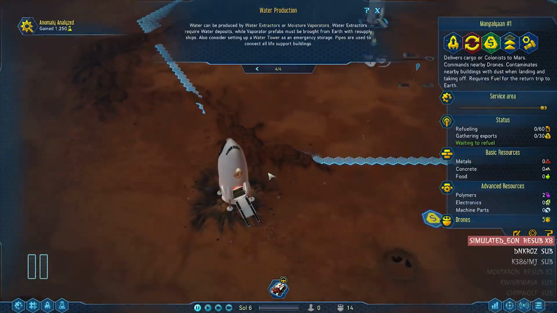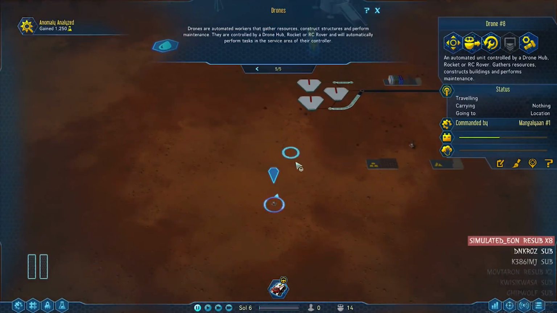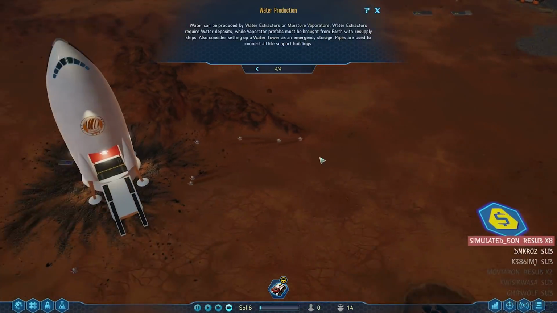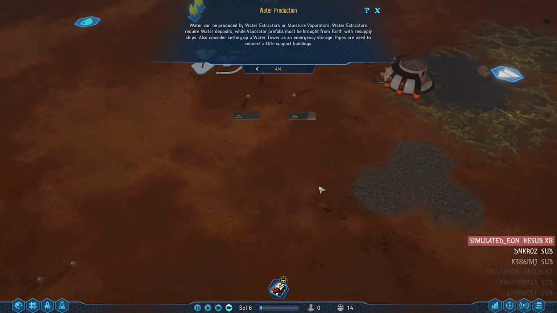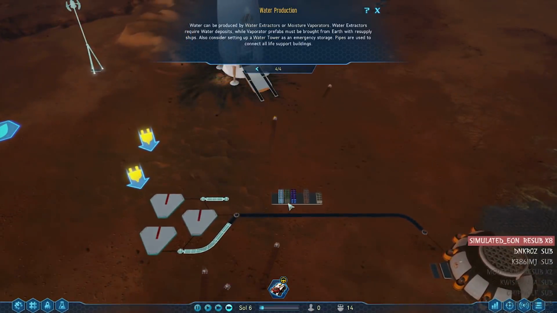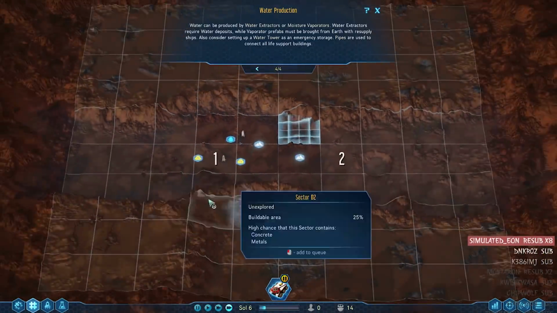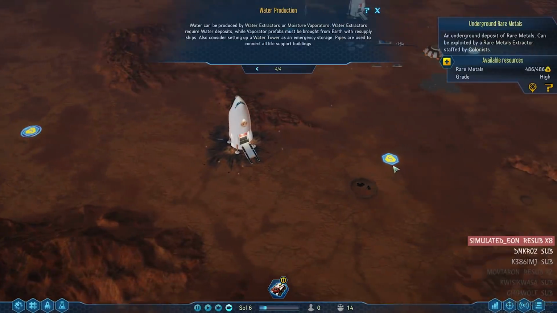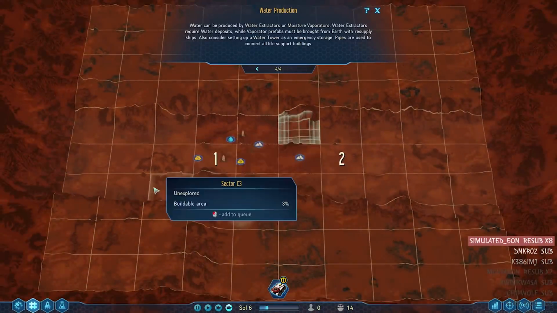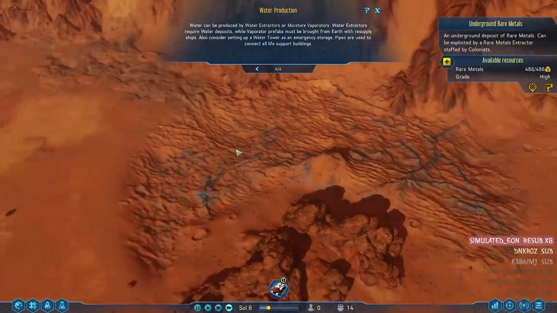Yeah, we can see all our drones when we click on the rocket. Right now they are not doing anything. Any more anomalies around here? Nope. Was hoping to reveal some more techs. But we're still scouting, so I'm sure we'll find something eventually.